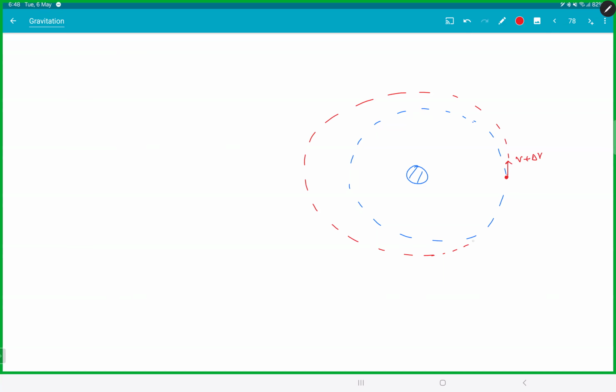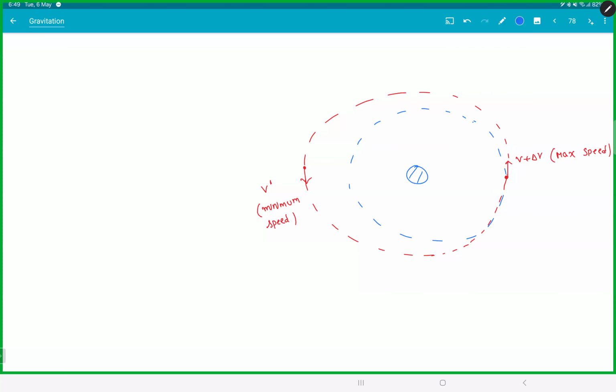And the thing is, you will come back to the same point, isn't it? It is a closed loop, so you have to come back to the same point. So now you're going in an ellipse with speed V plus delta V. Getting it? And remember, this is the maximum speed for this orbit. Every time you come to that point, your speed will be V plus delta V. And this is the farthest point here. This will be your minimum speed. This will be V dash, and this will be the minimum speed. So your speed is not constant. Once you go into an elliptical orbit, your speed is continuously changing.